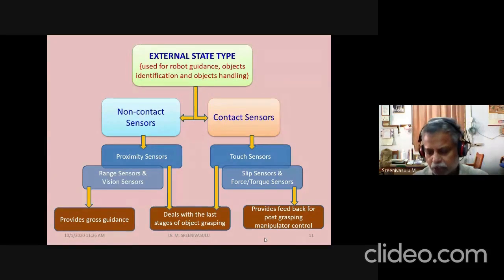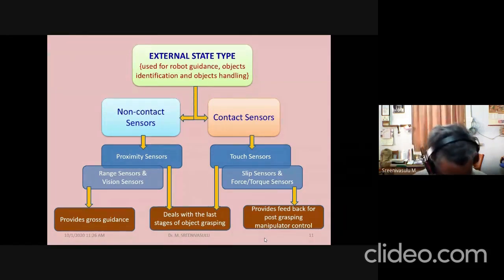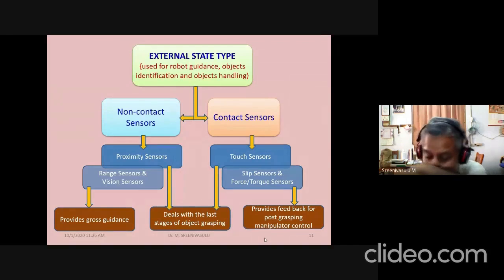But with touch and force and torque sensors attached to it, we will be able to see the quantity of force that has been applied. If you feel that the force being applied is more, then we can conclude that it can be brought down, that it can be reduced.